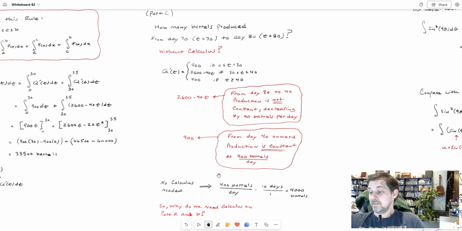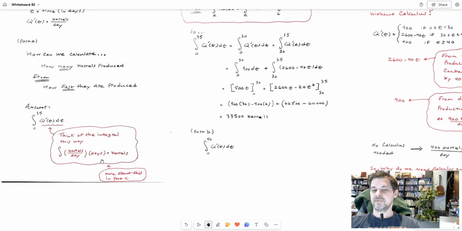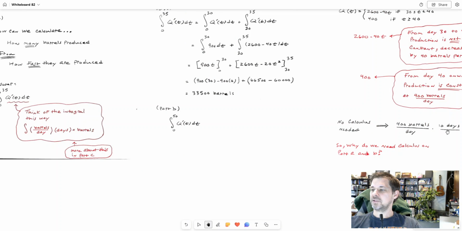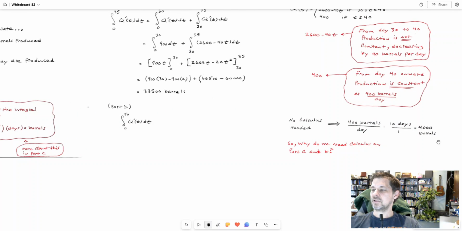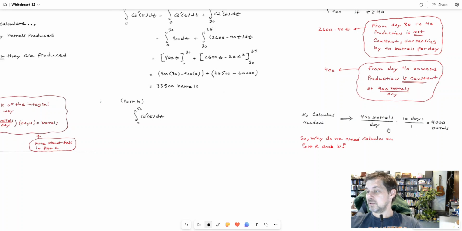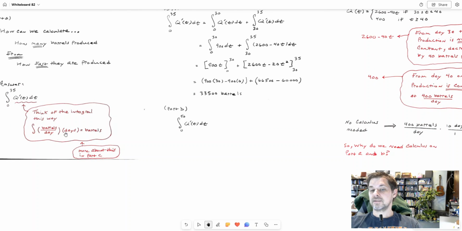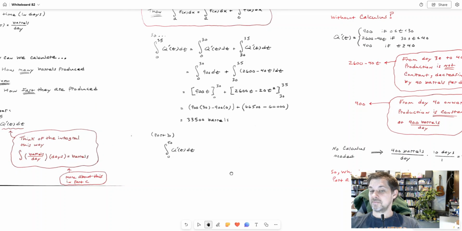If the rate wasn't constant, say I was speeding up or slowing down, then I wouldn't just multiply distance as rate times time. So it's when our rate is not constant that we need the integral. See how we're dealing with the same kinds of things? I get barrels per day times days, and then I get the total production. If the rate is constant, I just multiply them together. If it's not constant, in the integral I'm still multiplying them together, but the calculus comes into play to account for the fact that the production is not constant. The integral takes care of it from there.